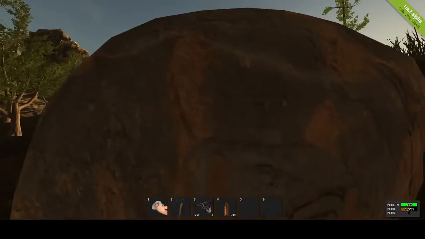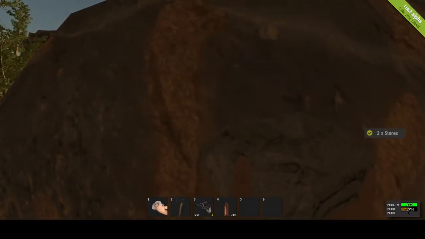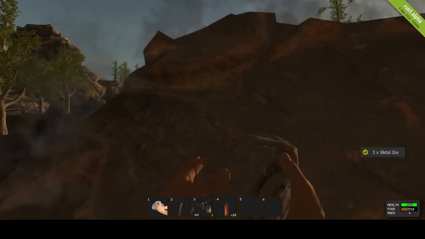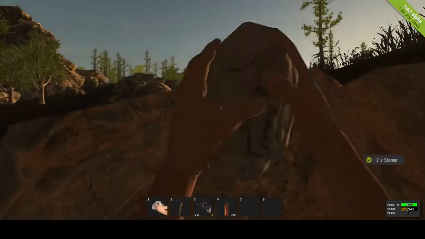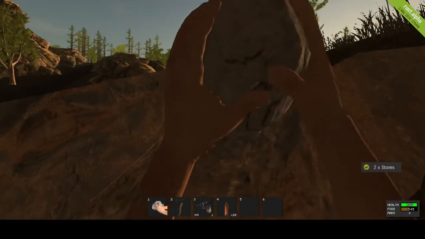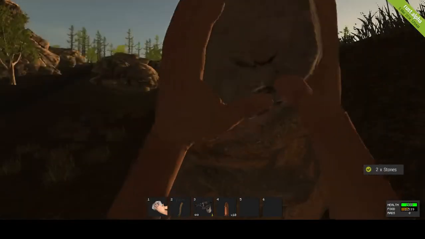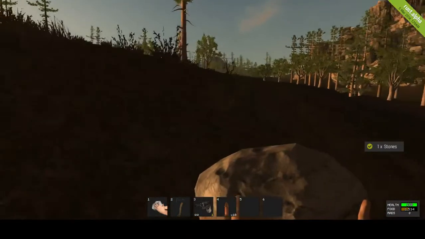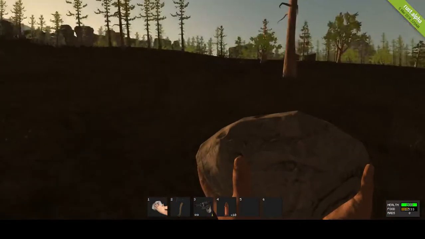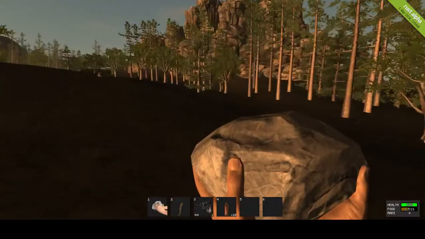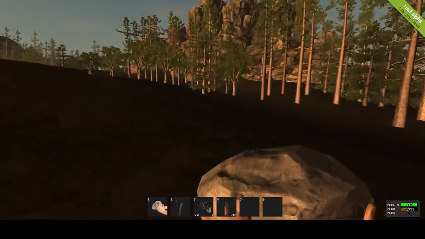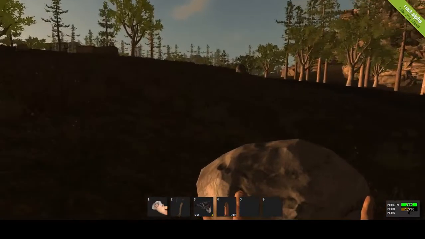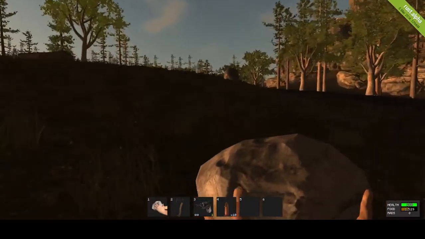I think the hatchet isn't good for getting stones, but it's good for getting wood, so we'll just use the rock for now to get all this stuff. I don't think we need much, we'll just get a little bit. Let's head over to that rock over there and see if there are any wild animals. There's a deer over there, we'll get the deer as well. This will just be pretty much getting resources and making some ammo.